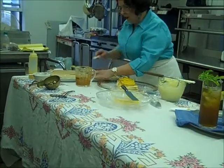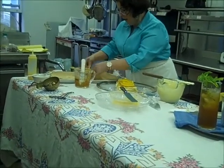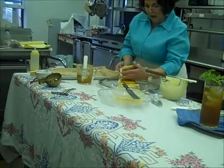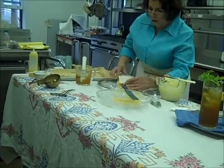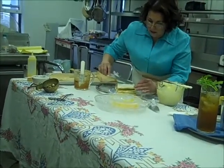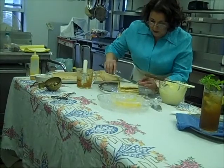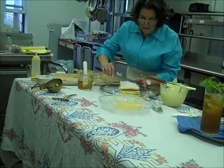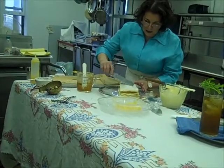My great-granddaddy would be so proud of me right now, I have no doubt about it. I'm sure he probably did this exact same thing when he arrived. So here we go. We're going to top it off. We have just a little bit of flake of puff pastry stuck on the top, but that won't be a problem. We'll just kind of smear it off.